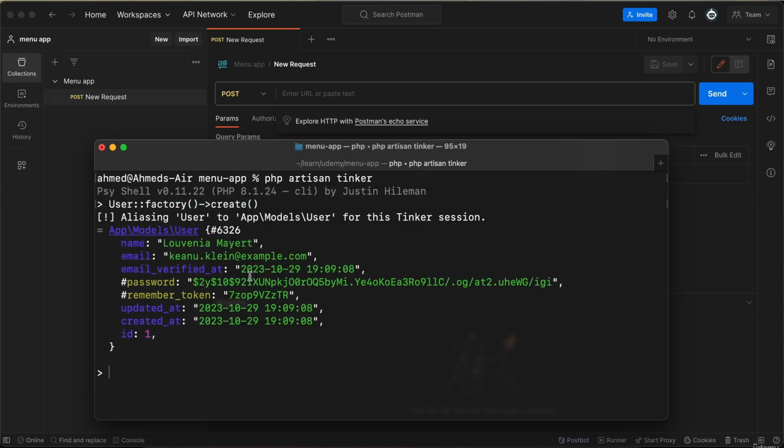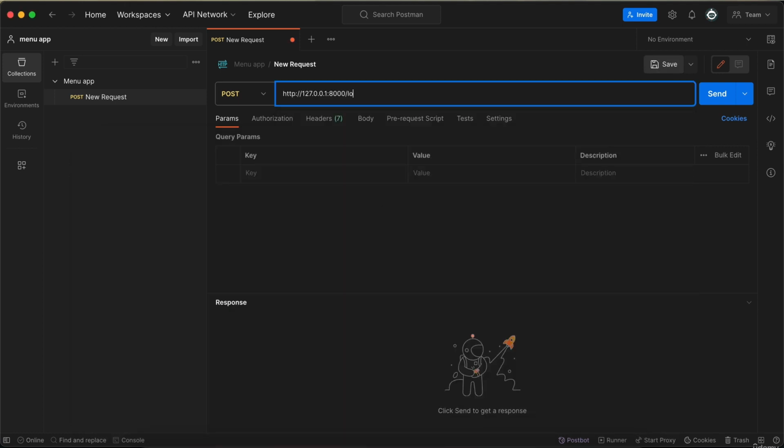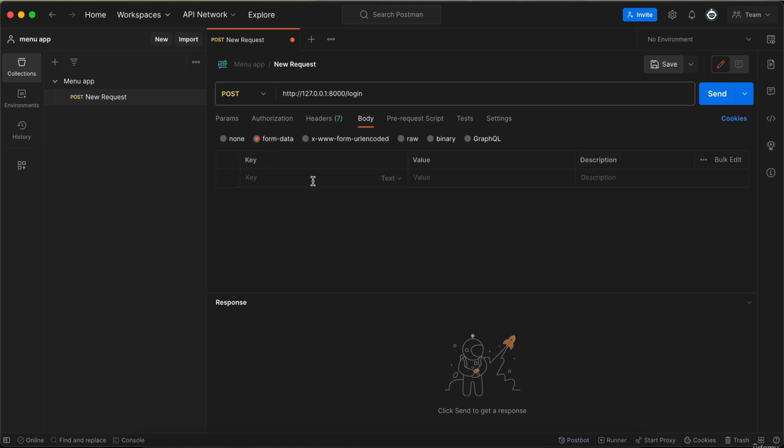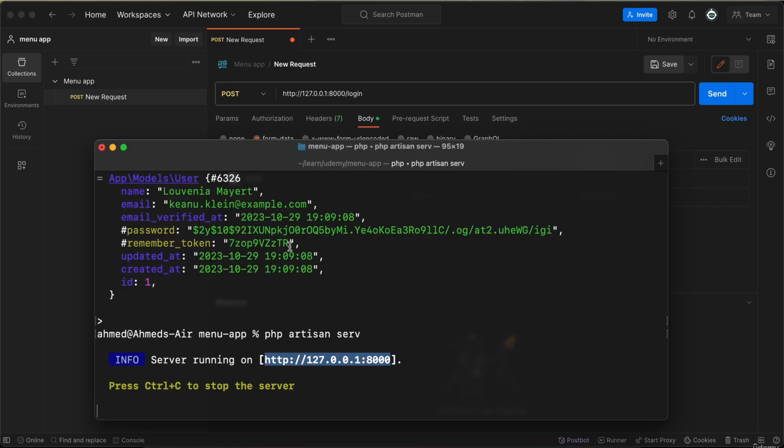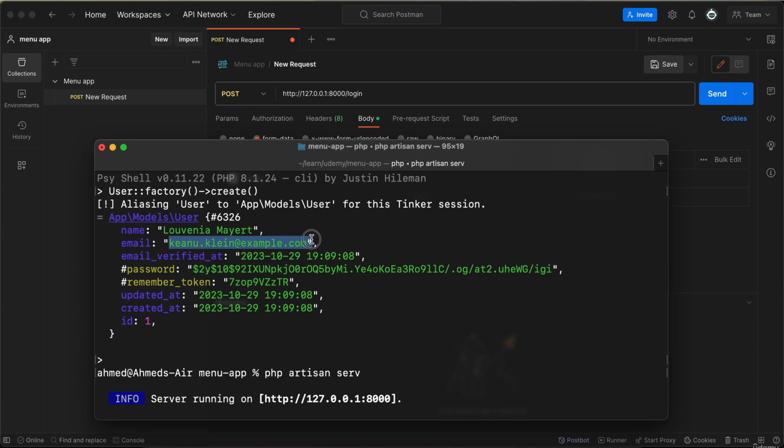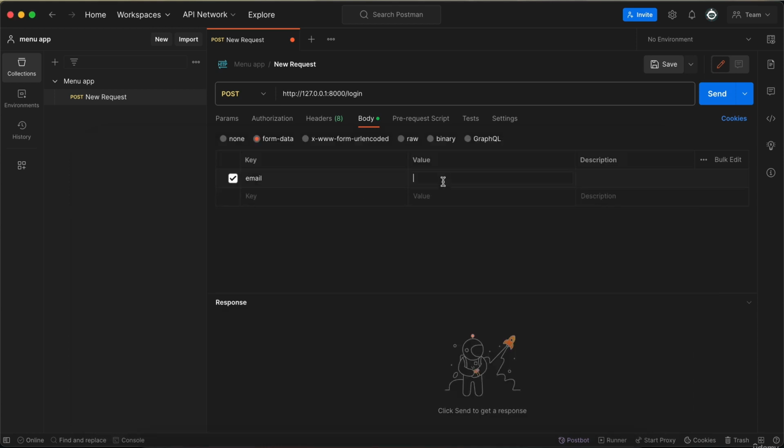By default, the password is password, and I will run php artisan serve, and I will use /login. Inside our body for form data, I will set email to this generated email, and the password will be password.